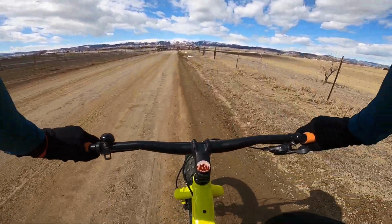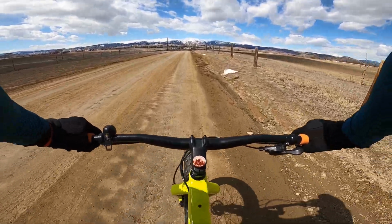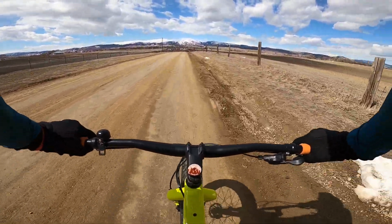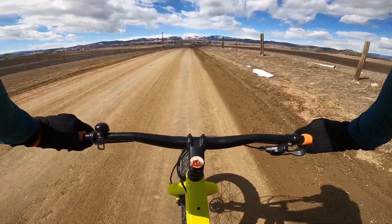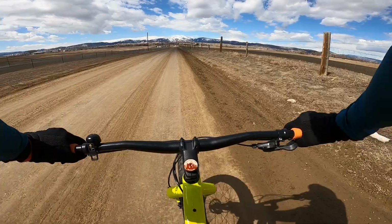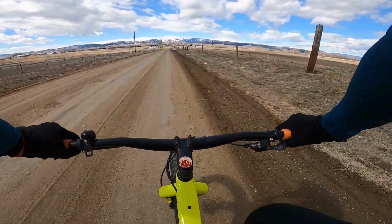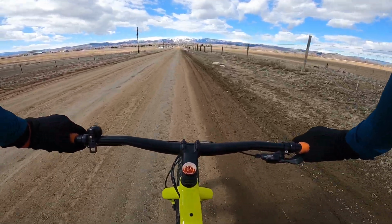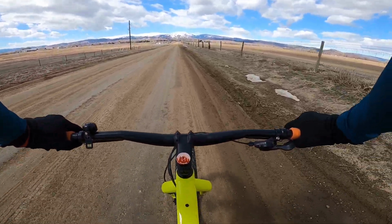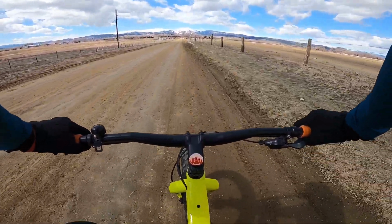So my plans for this bike this year, especially for the summer months into the fall, are to try to take some weight out of the bike and make it as light and fun to ride as possible, make it more of a speedier option. Since it is a race bike, I do want to kind of accentuate the speed aspects, and it is a carbon frame and it does pedal extremely well. So I'd like to take some weight out of the bike, maybe with some parts like the handlebars, maybe the seat posts. But the main goal I would like to do is convert it to a 29 plus bike for the summer.